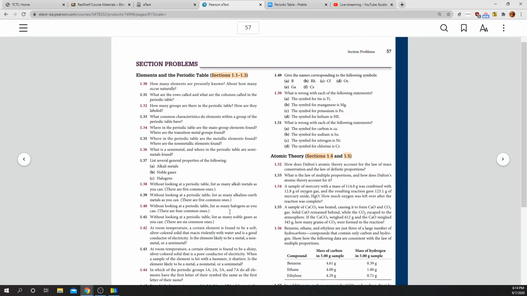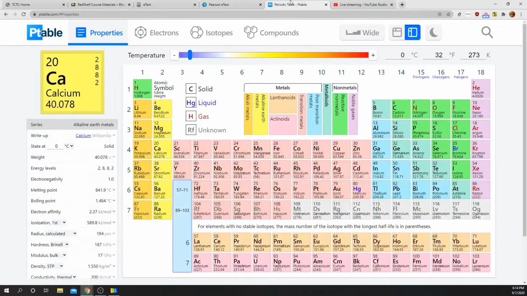Looking at the periodic table, list as many halogens as you can. Okay, they're on the far right-hand side. That is fluorine, chlorine, bromine, and iodine. Those are the four common ones. After that, they start to get highly radioactive, and we just don't work with them. So astatine, and then they named them. Oh, this has all the names. Awesome. So tennessine. Oh, Tennessee doesn't deserve an element.